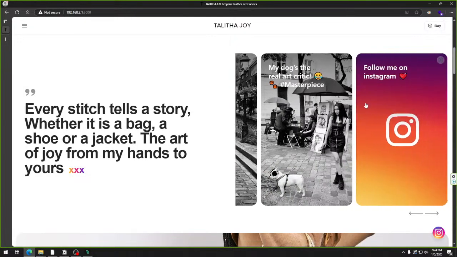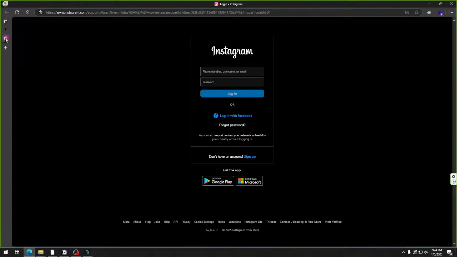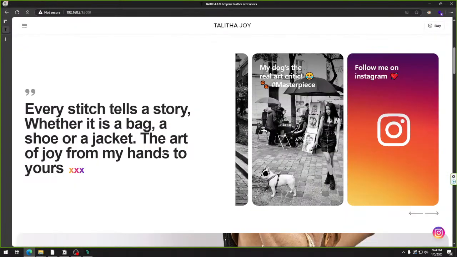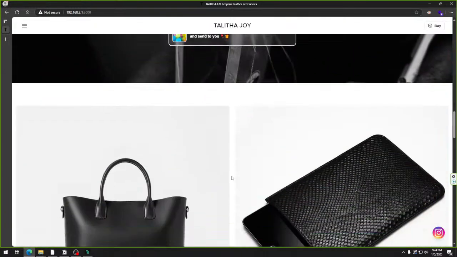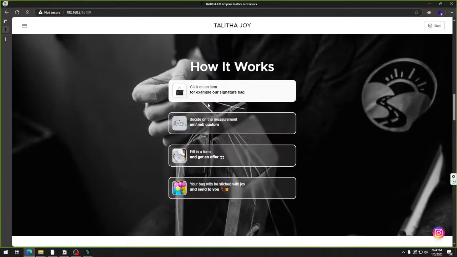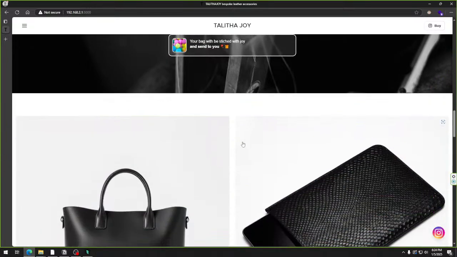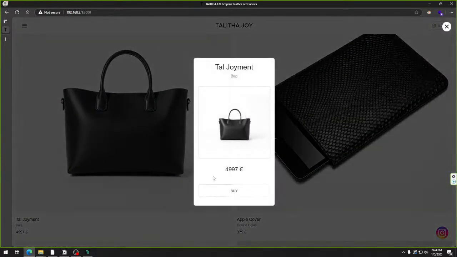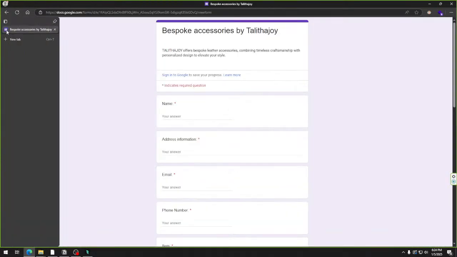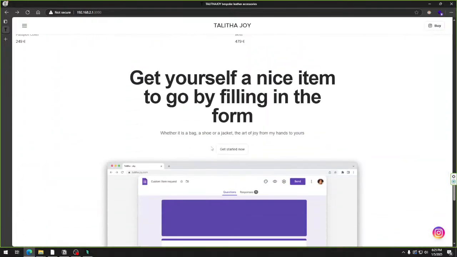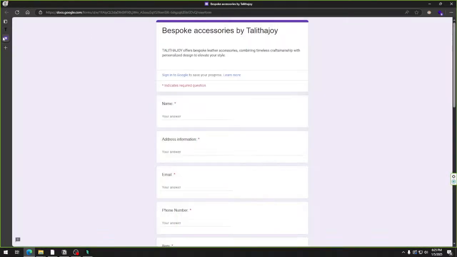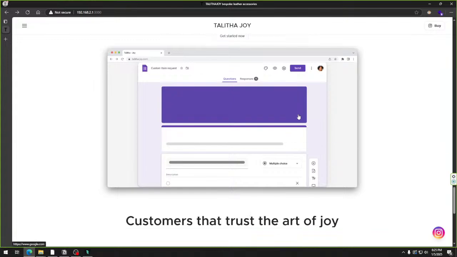So let's go to the top. Let's check because here we have follow on Instagram. Works. Okay. Slider works. Okay. Popular, back. Go to shop. That works. Just hovering, that's also okay. Goes to the form, also okay. Amazing. Let me see. Again, let's check this one out. Also works.